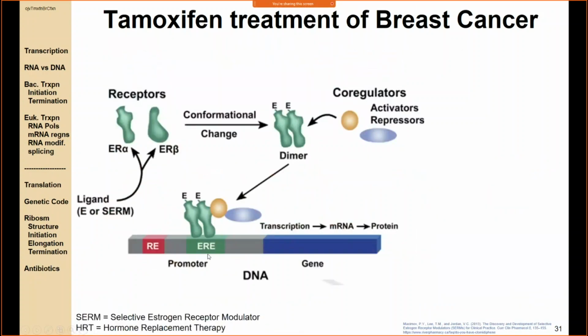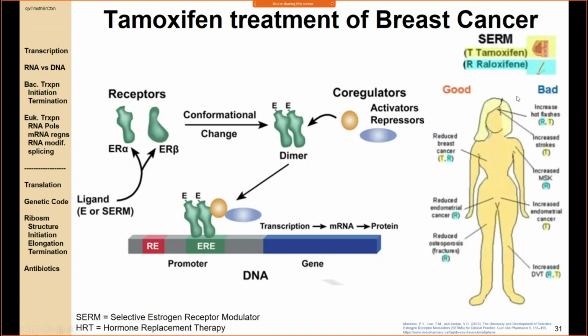Okay, so here is your estrogen receptor. You have a dimer, an alpha and beta, which can combine differently. And then you have these co-regulators. You can have activators or repressors. The estrogen receptor comes into the nucleus, binds this promoter sequence, and can cause transcription. This is not of one gene, of many genes, okay? And so there are these things called SERMs, selective estrogen receptor modulators. That's because they can modify estrogen differently in different tissues, okay?